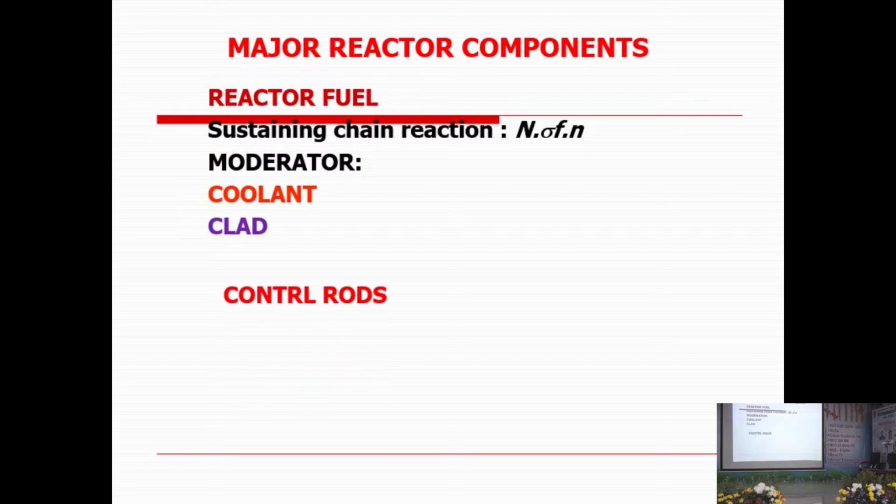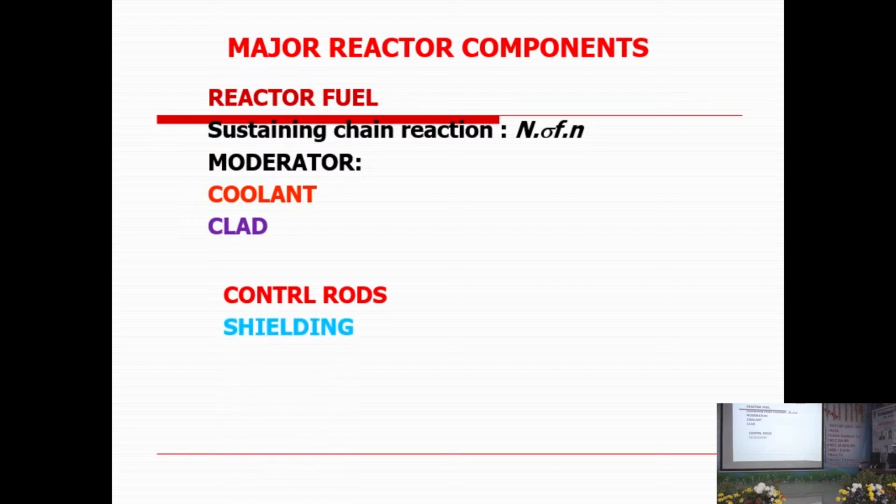And then there are the control rods, because the chain reaction should continue only with K infinity as 1, so we require control rods. If you want to shut down, we can insert the control rods and switch off the reactor, the same way we switch a fan on or off. There is some sort of controlling, and that is called the control rods.